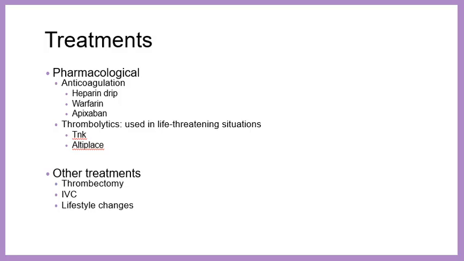Apixaban. If you don't know what apixaban is, it's Eliquis, and we are seeing a huge amount of Eliquis being given for PEs and strokes as well. So I want you to know about apixaban. Apixaban is an anticoagulant. However, there is no lab work that we can draw to tell us how thin or not thin a patient is on Eliquis or apixaban.